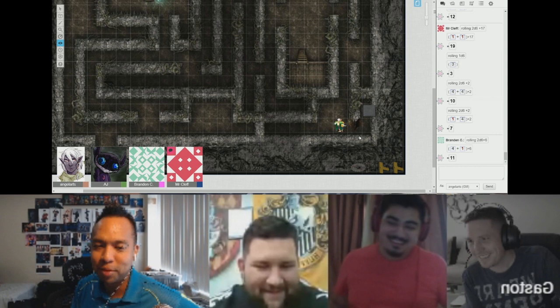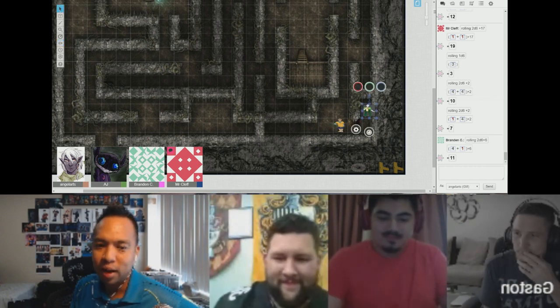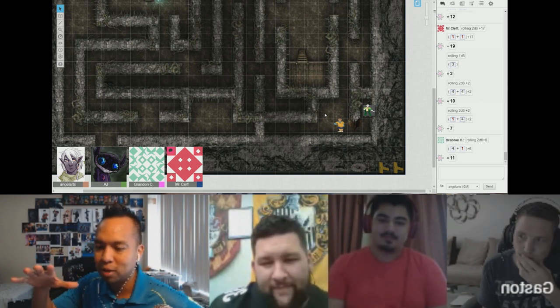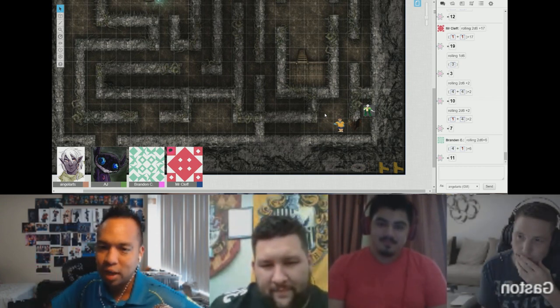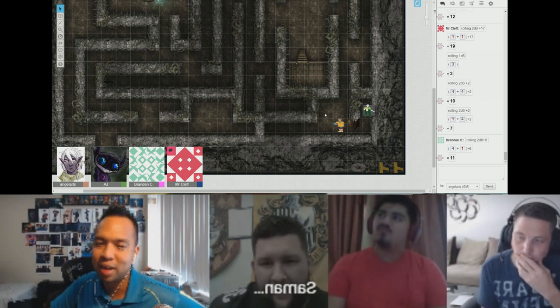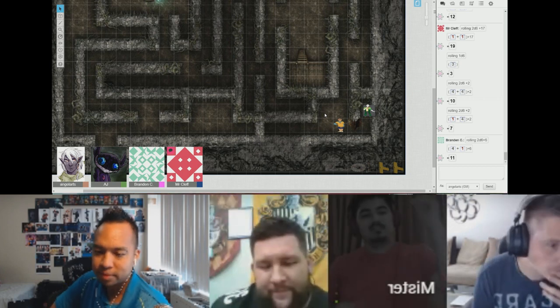Okay, so you step on the pressure plate. Levi will move onto the pressure plate. You'll step onto the pressure plate, and you can hear the pressure plate lower, and you hear a click. But nothing happens. Okay, now he's going to signal the two of them.